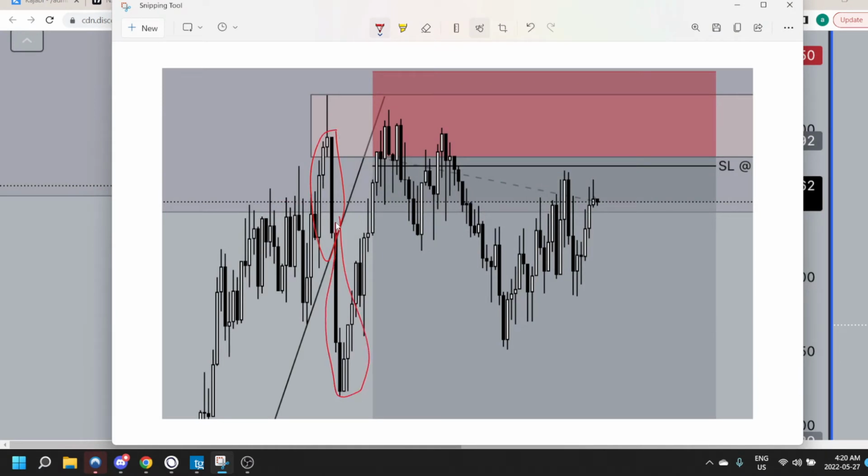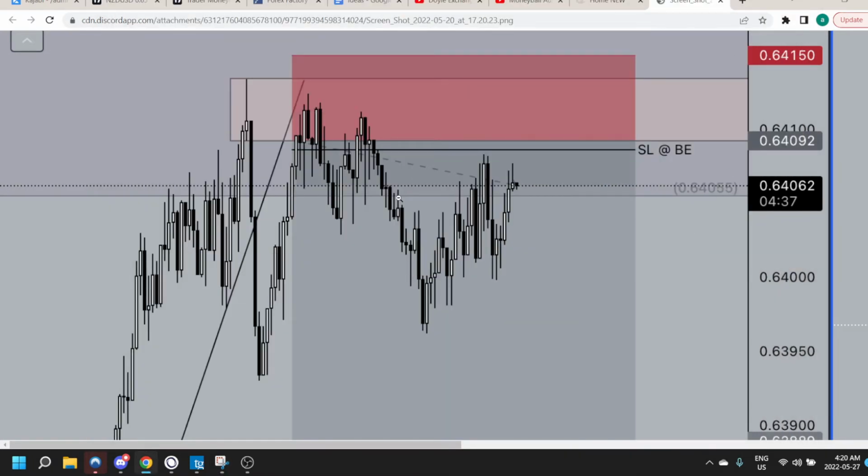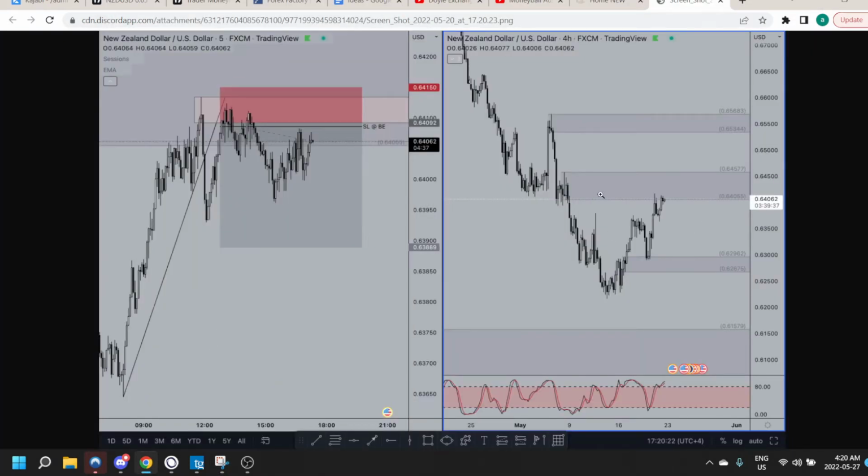That's telling me that a lot of sellers came into the market during that time. So a lot of them saw value. So if price returns back up into that zone, I am going to push sell. And that's exactly what he did. He has price coming back up into higher time frame supply, looking for selling opportunities. He's waiting for his entry now. Now, he doesn't want to just simply sell. He needs to wait for evidence, confirmation.